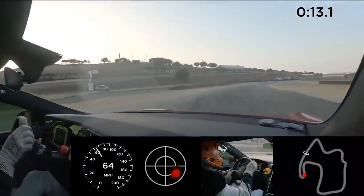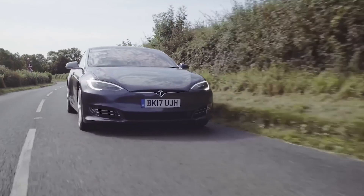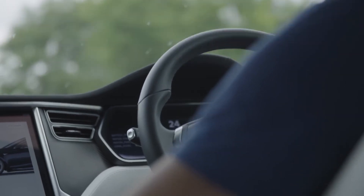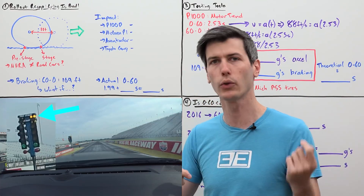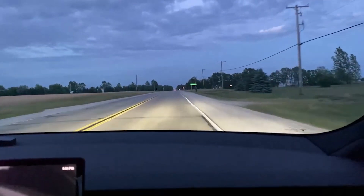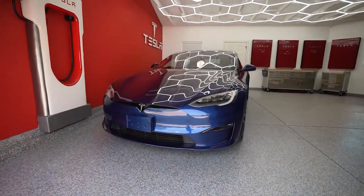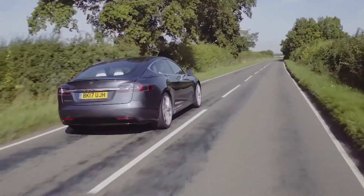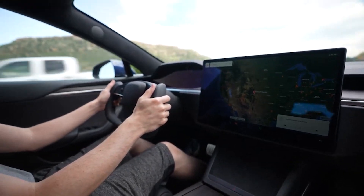With this single foot, the Model S can knock out around 0.2 seconds off its time, meaning that in a real-world scenario, a sub-2 second 0-60 time is still unachievable. According to Fenske, Tesla most likely posted that the Model S Plaid Plus could get from 0-60 mph in less than 2 seconds for marketing purposes, and then hid it in the fine print. However, it's technically not misleading, as the automaker did reveal the caveat. And honestly, most buyers won't care or even notice.